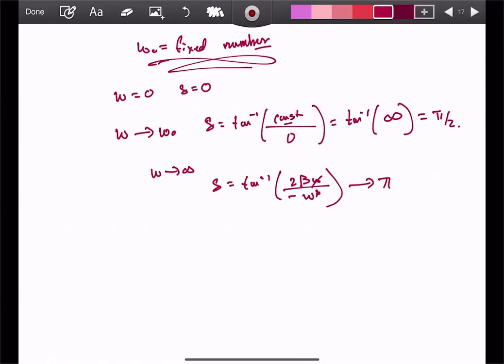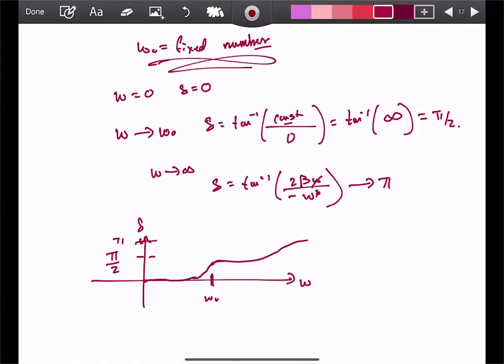So basically, all this means then is if we plotted delta versus omega, this thing is going to start up at 0, and then it's going to shift to, let's see here, this guy's going to become what? As omega 0 goes to him. So at omega 0 in this case, so this is omega 0, this guy's going to increase then to pi over 2. And then it's going to, what? Increase some more and then basically go to pi at some other stage.